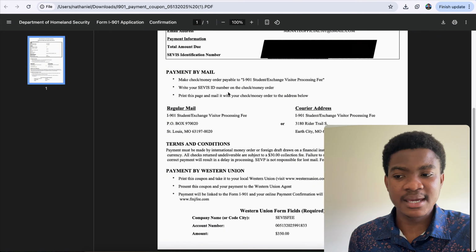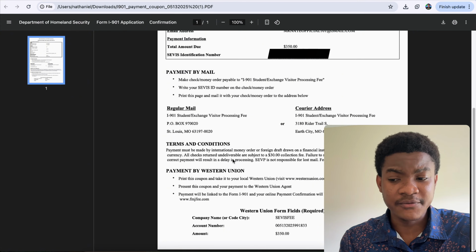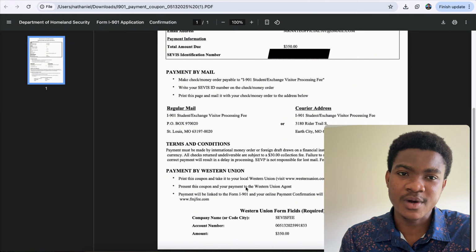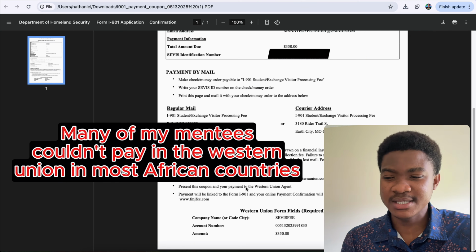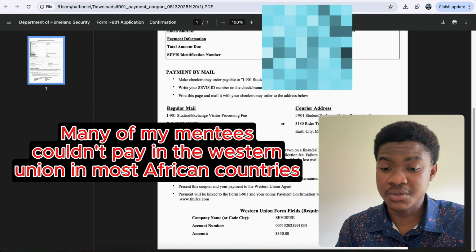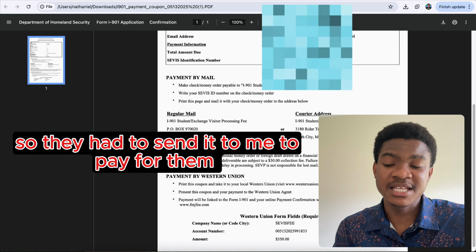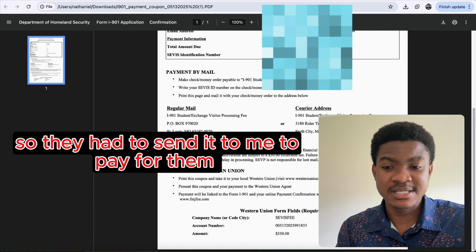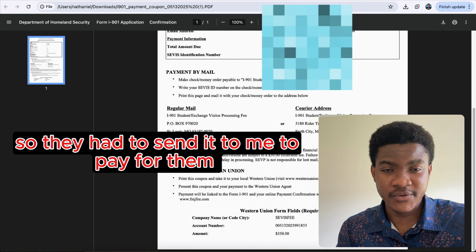You go to the bank, and for Western Union payments in Africa, they don't use the Western Union Quick Pay. So when you go there, they are going to tell you that they can't do that. That is why I advised earlier that you have to send it to someone in the US, because payment by Western Union really doesn't work again. So if you go to any Western Union around you and check whether you can pay your SEVIS fee, they might probably say no. And so the easiest and the fastest way is to send it to someone you trust who is in the USA, who can actually pay for you.